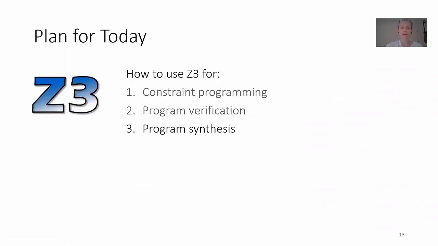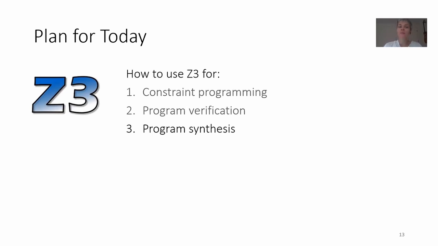Okay, so just to recap, what we have seen is how to use Z3 for constraint programming, and then how to use Z3 for verification. All right, but what was annoying in this last example is that we had to come up with some plausible implementations in the first place, right? And we had to sort of test them manually one by one. And in reality, we might not have a very good idea of what possible implementations are.